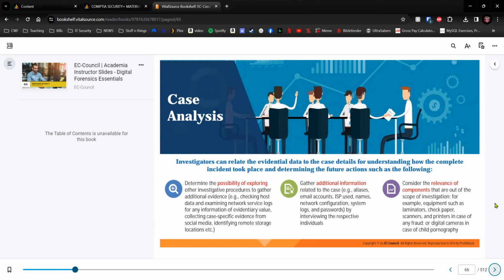Consider the relevance of components that are out of the scope of the investigation. For example, equipment like laminators, check paper, scanners, and printers in case of any fraud, or digital cameras in case of child pornography.